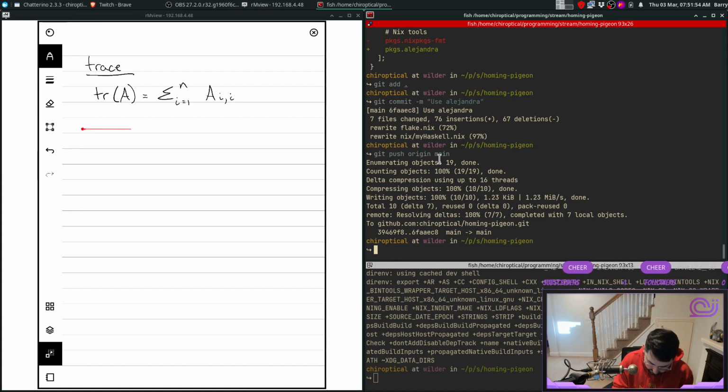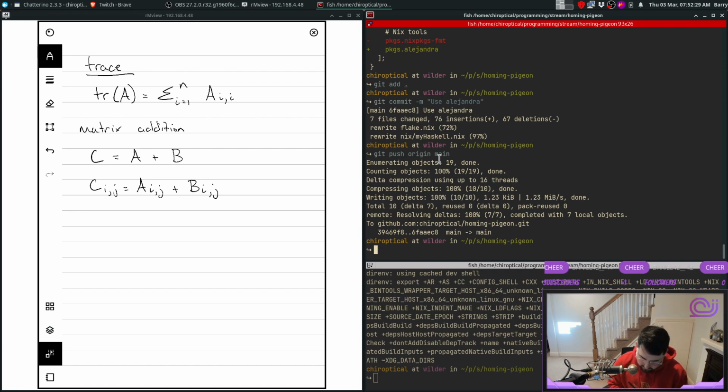Okay, and then we have matrix addition. This is element-wise addition, so we would write C equals A plus B. Again, we could put squares around them if you wanted to explicitly state that they're matrices. You could write it with the indices as C_ij equals A_ij plus B_ij. We could also write it in summation notation, but hopefully that's pretty clear.